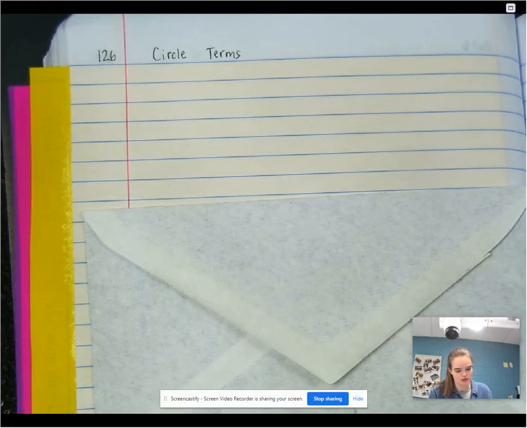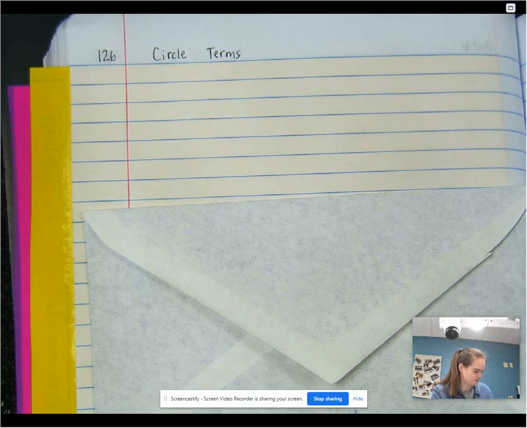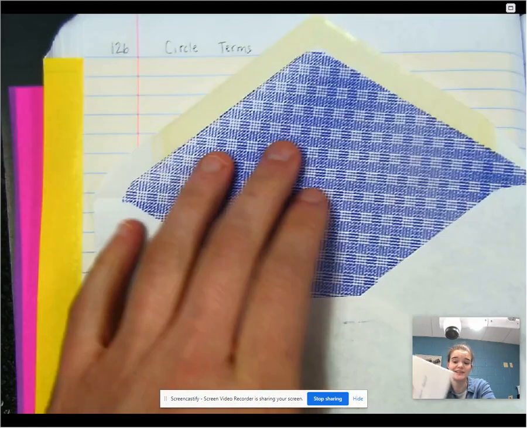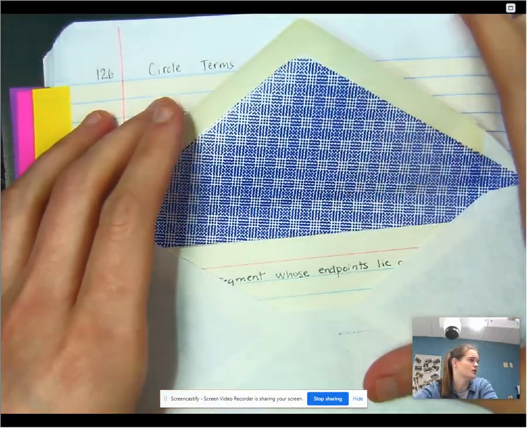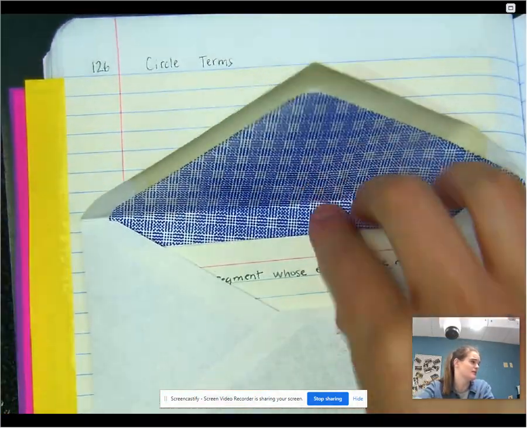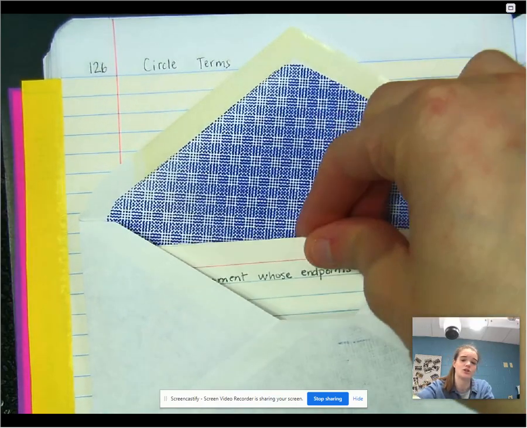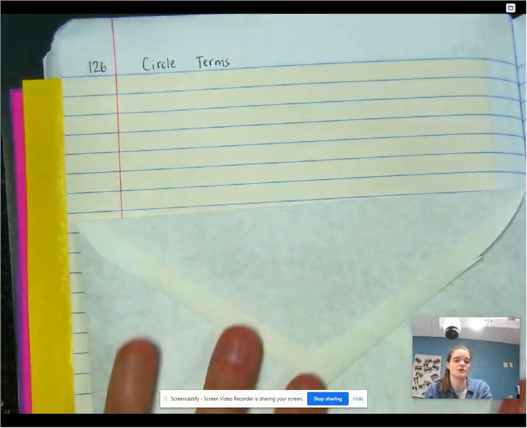For today's portion, you need 1, 2, 3, 4, 5, 6, 7, 8, 9. So you'll need 9 note cards for today's portion. You're going to need a total of 16 note cards though. So today's portion is 9, but you need a total of 16 note cards, okay? When you are done with the video, these definitions are created in the video that you're about to watch. You will slide them in here. These are going to be important.